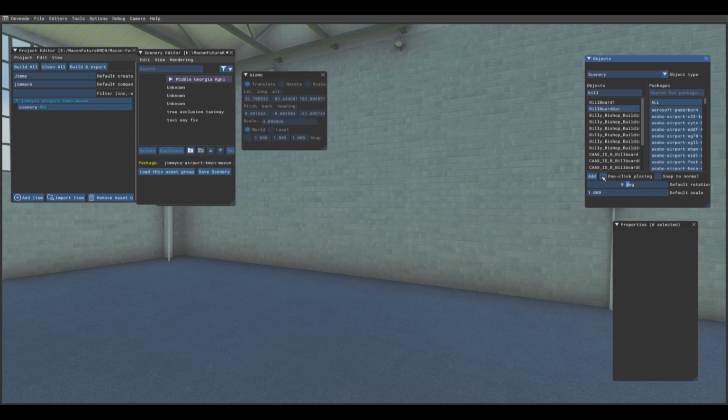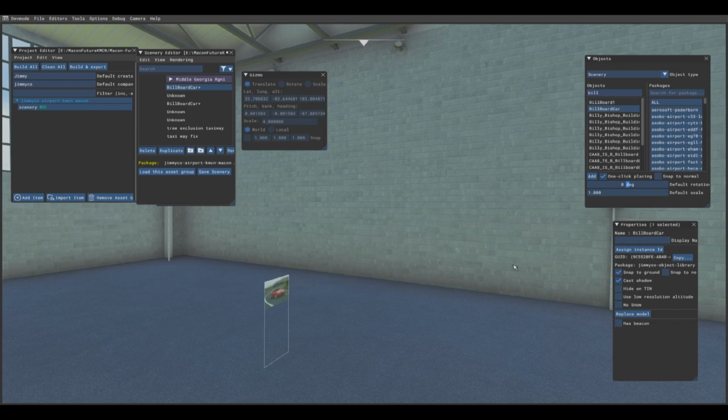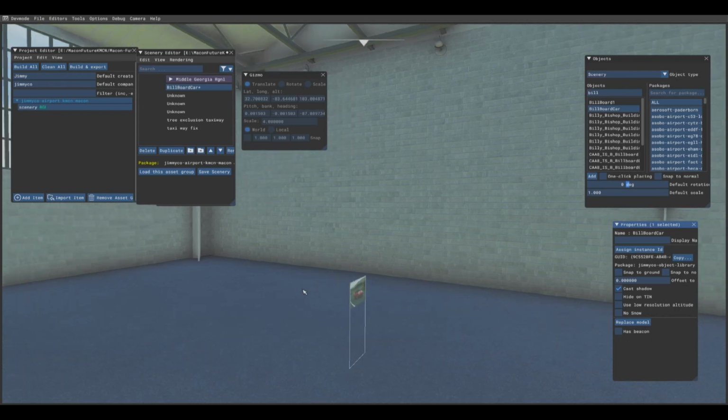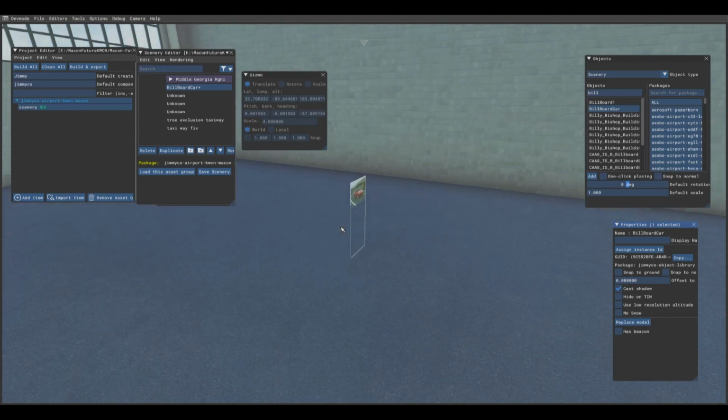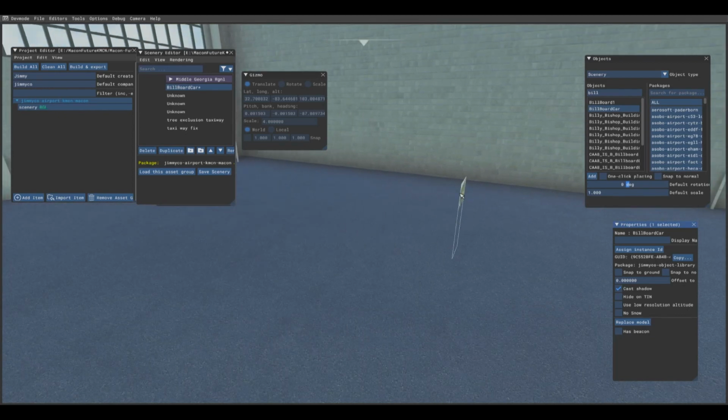One click placing. And I'm going to click off snap to ground. See if I can select it here, grab it here, rotate it.